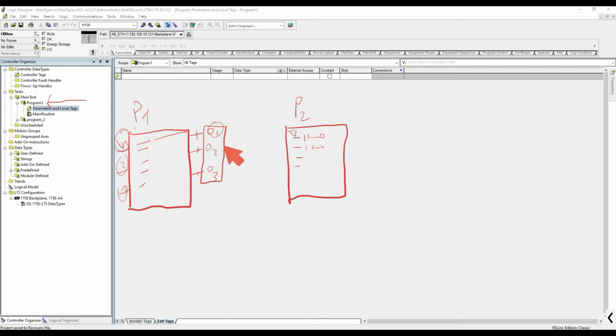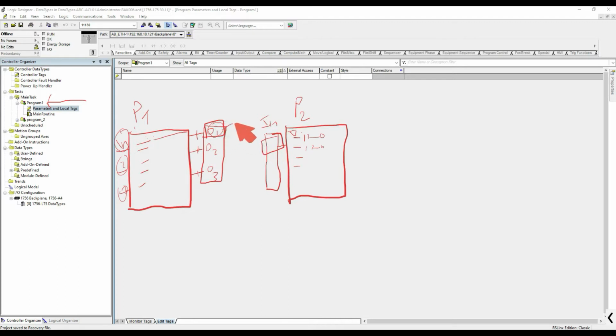Let's say I want this output parameter to show up in here as a parameter automatically. I can, in program 2, declare one tag as an input, and then create a connection between this output in program 1 and this input in program 2.